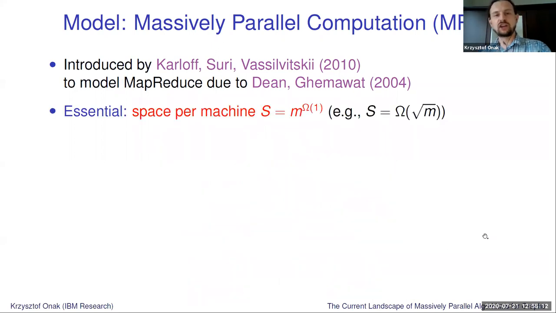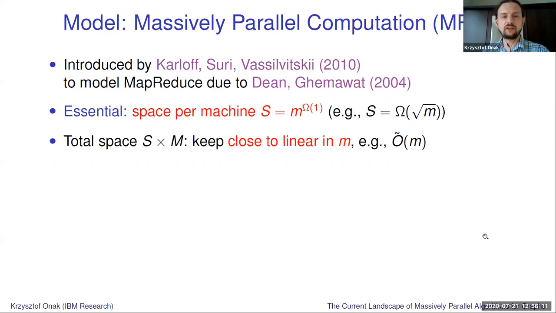So an important feature of the model, which I haven't mentioned so far, is that you can assume that the space on a single machine is non-trivial, right? So you won't have a bunch of tiny Internet of Things devices, but you're gonna have regular computers, right? And because of that, it's gonna make sense to assume that their number is, for instance, less than the number of words that each machine has, right? This means that because the input, in our case, it's a set of edges, has to fit onto the entire system, you can assume that the space of a single machine is at least gonna be square root of the total number of edges, right? And usually it suffices to assume that the local space is at least the number of edges to some small constant greater than zero.